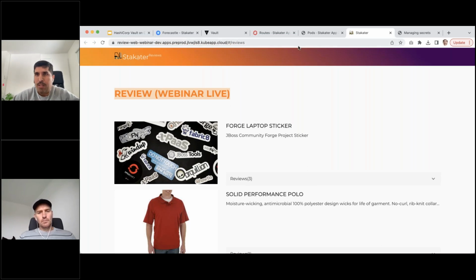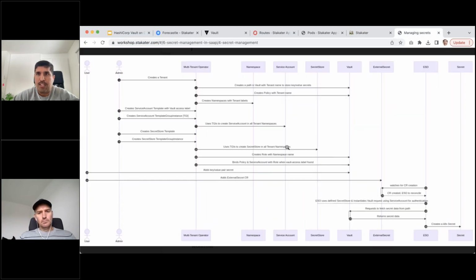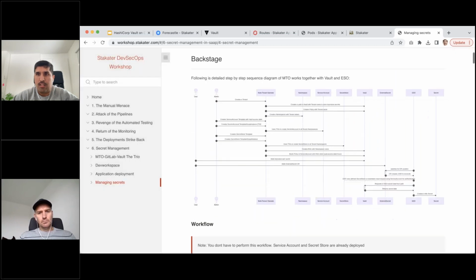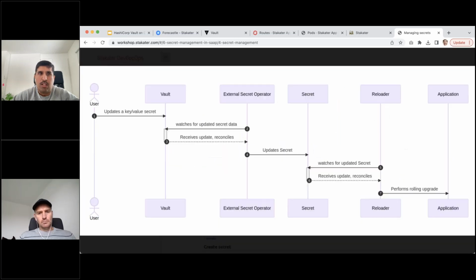What is happening behind the scenes is good for you to know. There are a lot of things happening behind the scenes, but in the end, the smallest version is this: in Vault, I changed the secret, and External Secrets Operator reconciled and updated the Kubernetes secret.